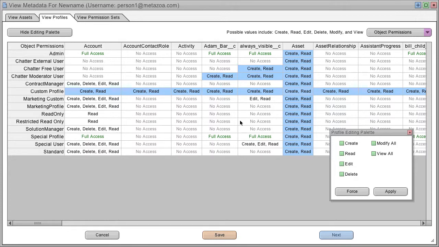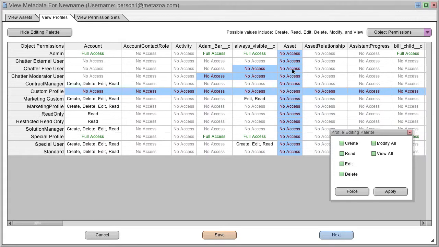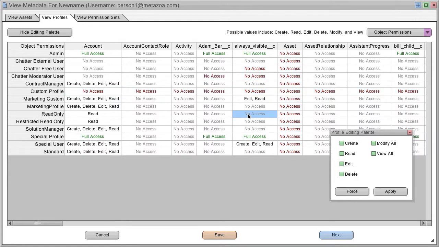And another thing that you can do is you can force, and so some of these profiles have a sparse matrix. In other words, if you have no access here in gray, that means it just won't change it. It won't set it to no access, it's just not there. So what you can do with force is force these items to no access, and you see here they are in red. So that's the difference. In red means it's there and it's going to mark it as no access. In gray means it's sparse and it's just not going to change it. So that's the way these profiles work when you push them back to the metadata API. And so you can use the force button here to actually mark things as no access when you change them.